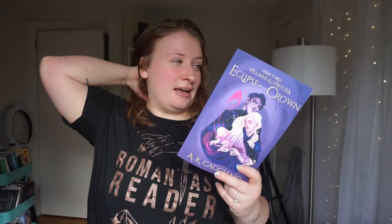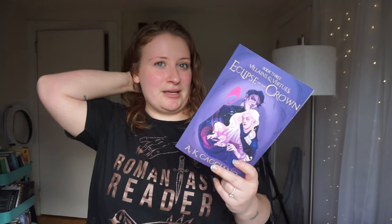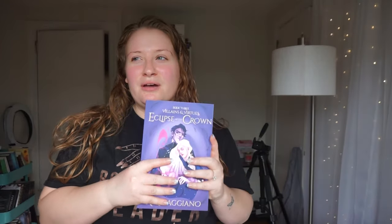third book in the series. I don't think I'm gonna be able to start it right away because I'm traveling, I have a lot going on the next few weekends, and I want to really have time to sit down and annotate it and enjoy it, not while I'm on the go. So I might put this off for a little bit, but I love her and I'm so excited.